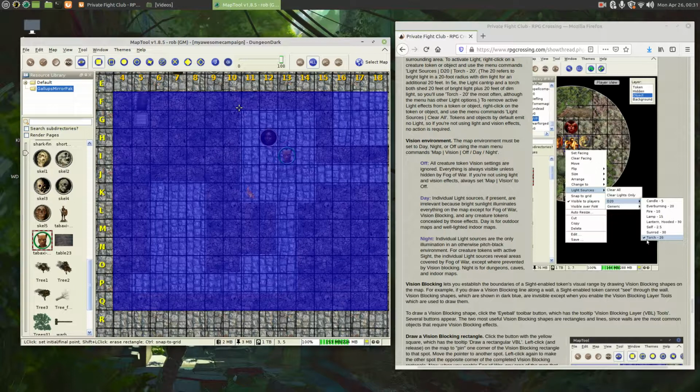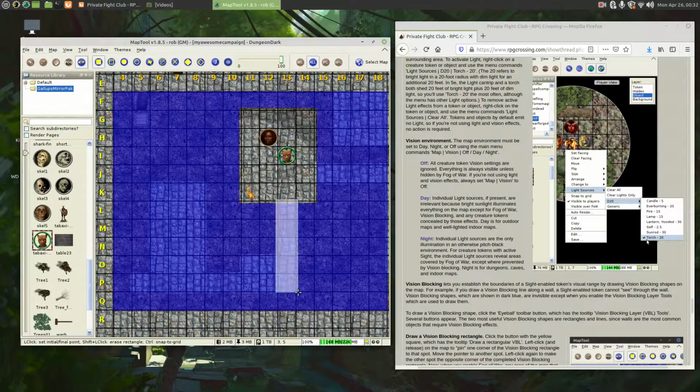So to erase vision blocking, I just drew this really big area of blue vision blocking. I hold down the Shift key, press the left mouse button, and I get this light area here. I define the other corner, and I hit it again, and there's our room. And again, you can do this just like with drawing.